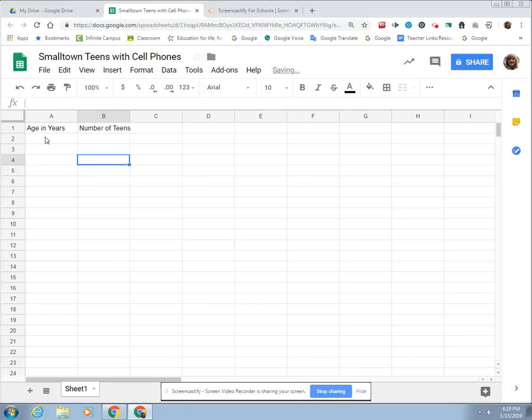Okay. And the age in years that's on the graph is there's information for 13-year-olds, 14, 15, 16, 17, 18, and 19-year-olds. And then the number of teens, you can look at where the dots are on the line graph. We're just going to put those numbers in. So for 13, it's 229. For 14, it's 273, 341. 16-year-olds 430, 17 590, 18 530, and 19-year-olds 642.